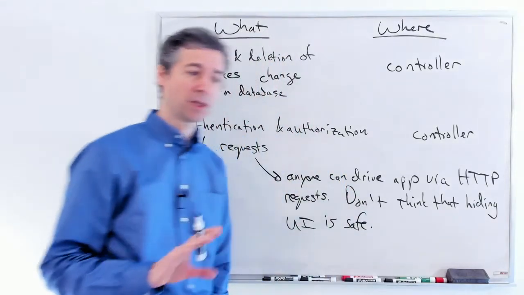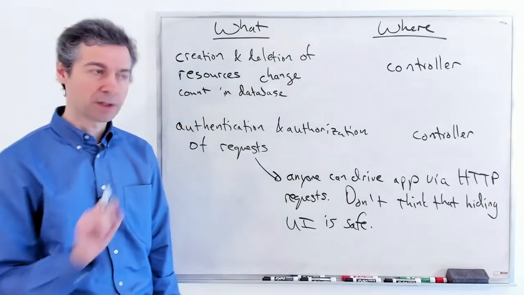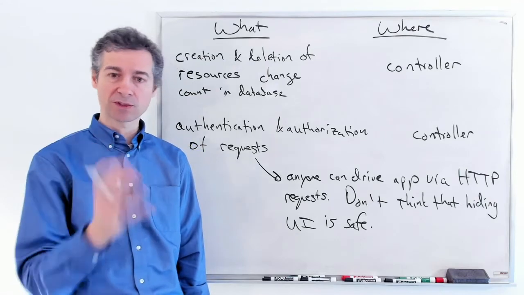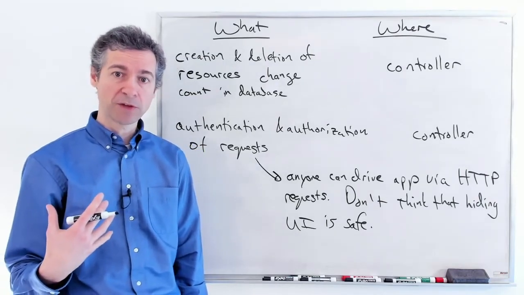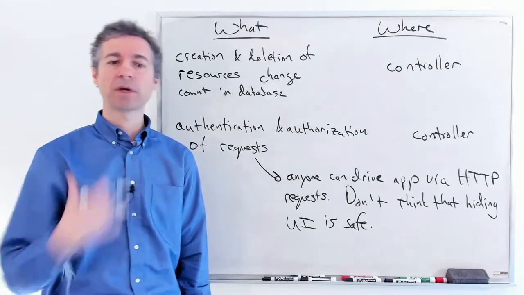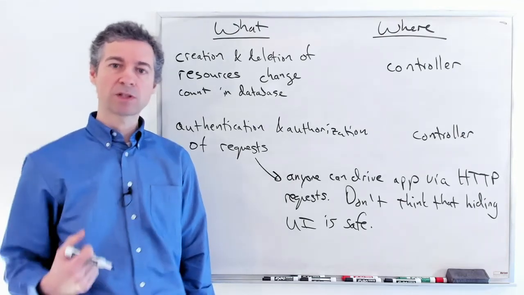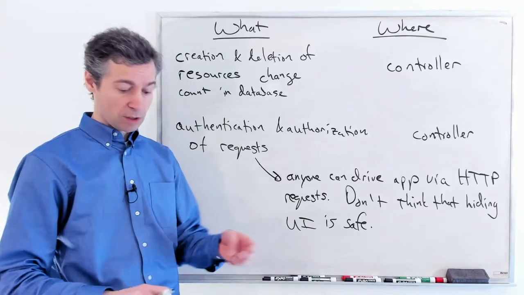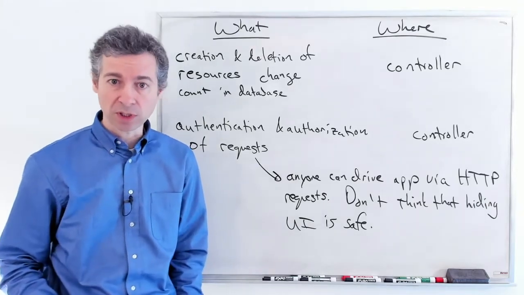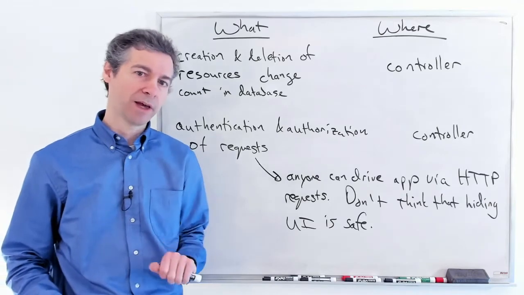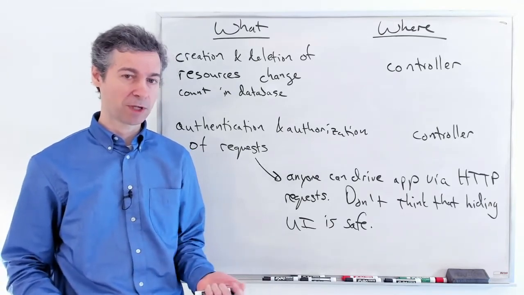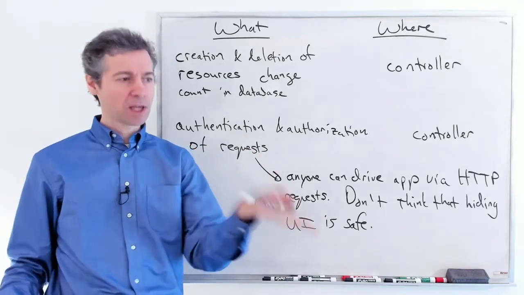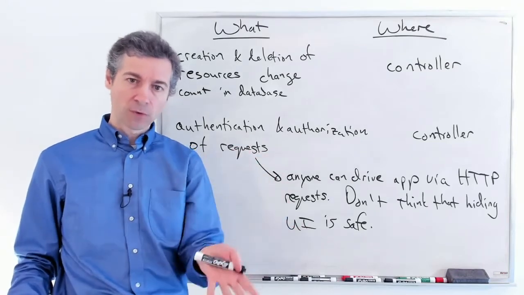So you might say, oh, I have this page here. Let's say it's on the creation of something. And so you've got a GET request to a page that gives you the form. So this is like the new controller method. And you say, oh, well, only administrators are allowed to have access to the page that displays the form for you so that you can create objects. And then, on the page for posting that form, you don't bother to do authentication and authorization. Let's say you make that mistake, but you don't notice because you think, well, how could anyone ever post to it if they can't actually access the form?